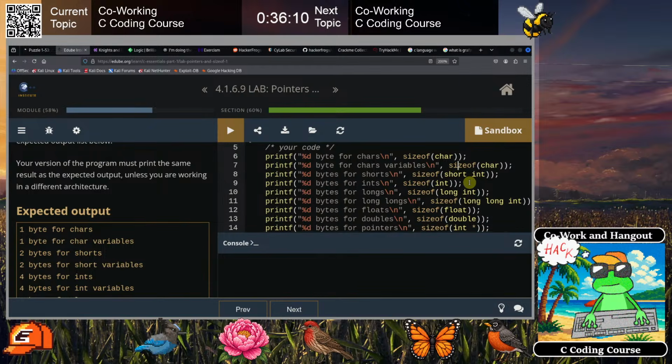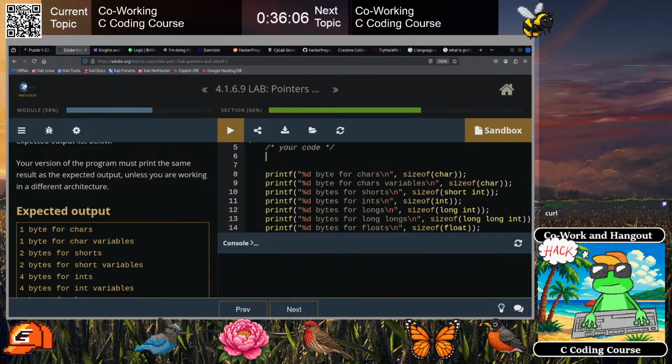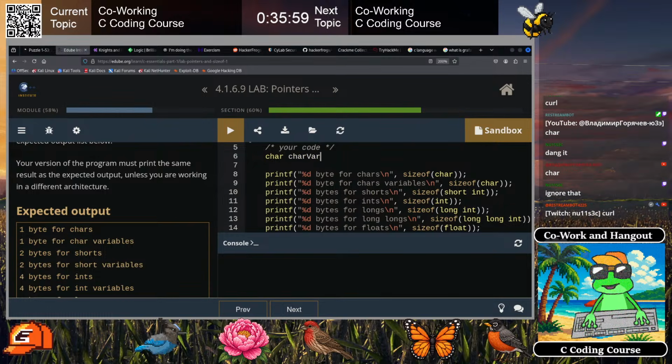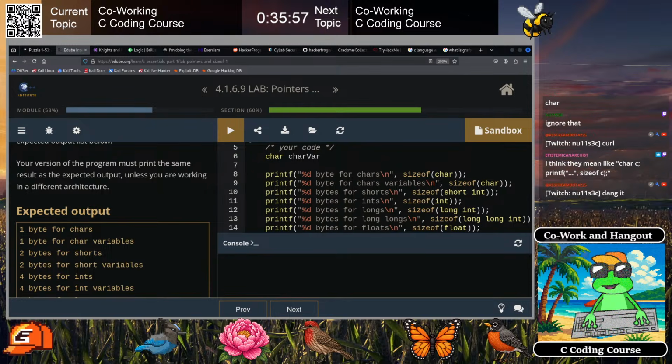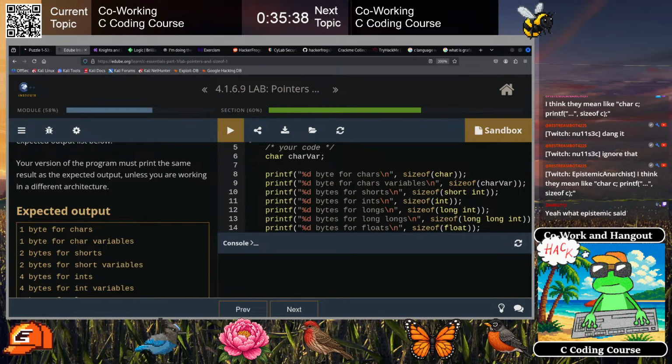I guess we need to define a character variable so that we can print out the size of it, right? So character var, and we can just leave it undeclared because the size of it doesn't really change. Okay, I think they mean like character C, print size of C. Oh, okay. Yeah, makes sense.